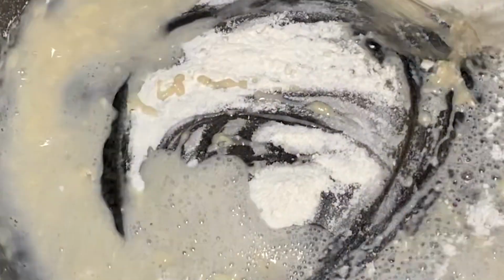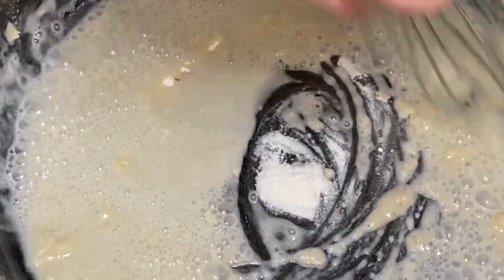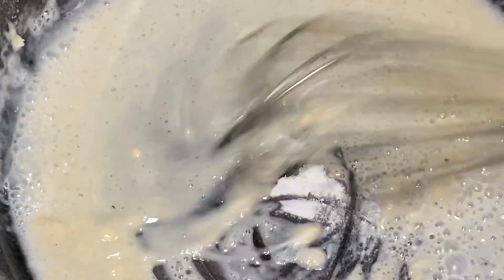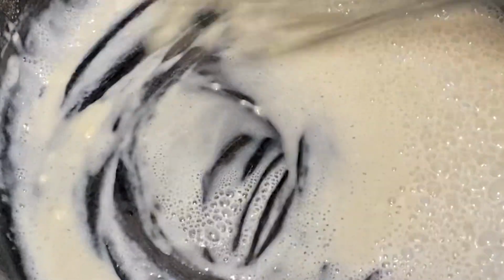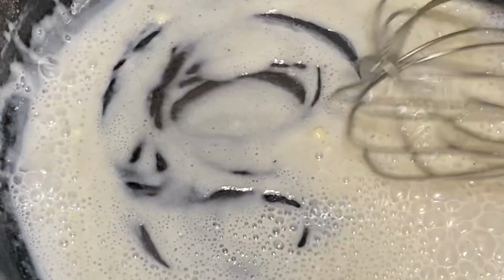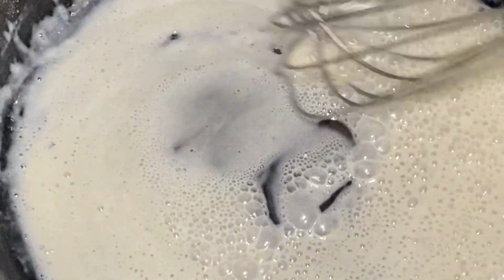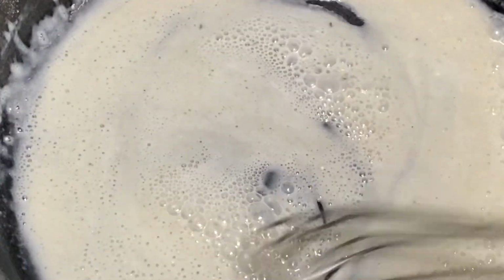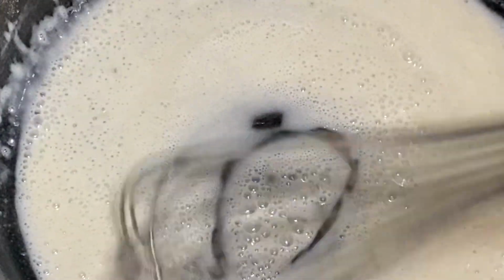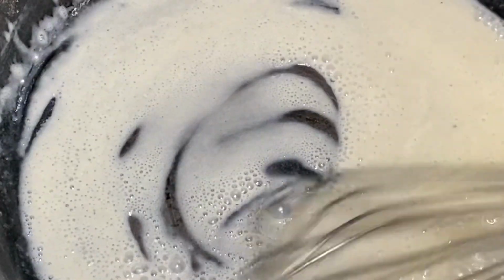Give that a good stir. Now I'm going to use the Paul Boudreau method of making roux. You've heard me say it before. When he was a kid, he spent days and hours stirring roux for his grandmother slowly over a stove, and he figured out if you turn it up high and stir like hell, it gets done a lot faster. You have to be careful. You just want to make sure you keep stirring it the whole time so it doesn't get bitter. If it burns, it'll get real bitter on you.